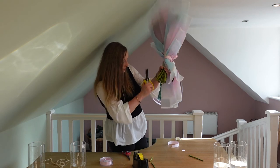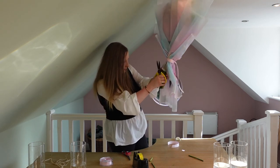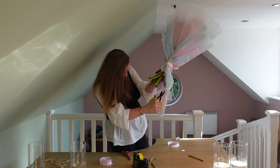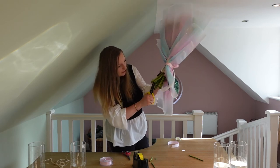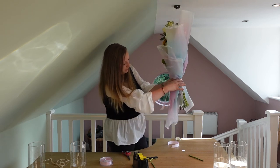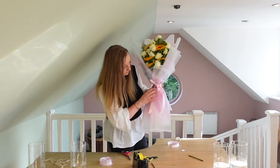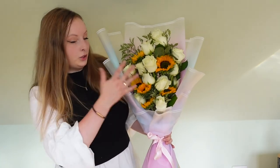They all need to be recut, even the woody stems, even though it takes a bit of pressure to do so, but it's always good to keep all those flowers looking fresh. So I think that's a nice length for all the stems to be, and they are nicely covered by the cellophane skirt. And here she is in all her glory.